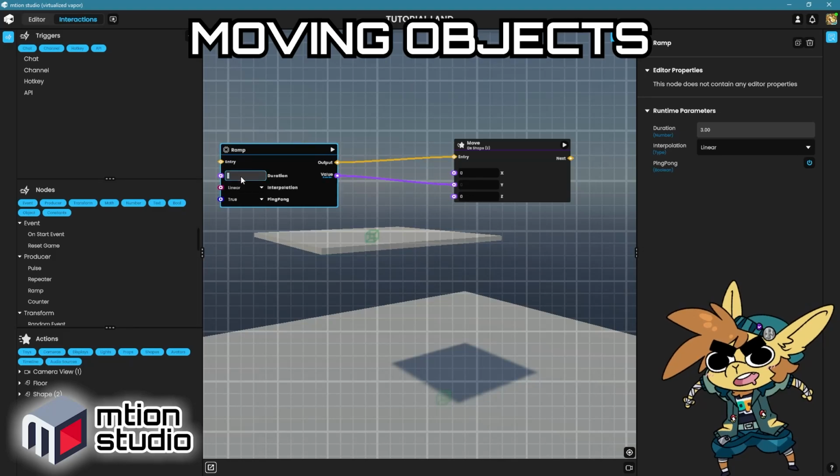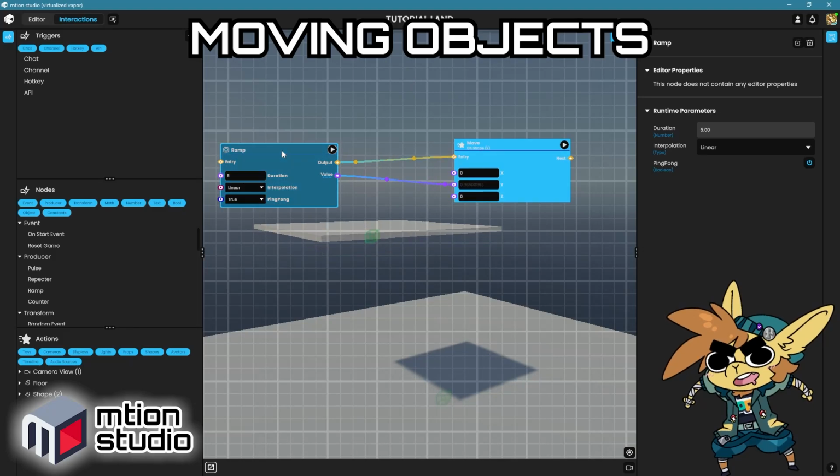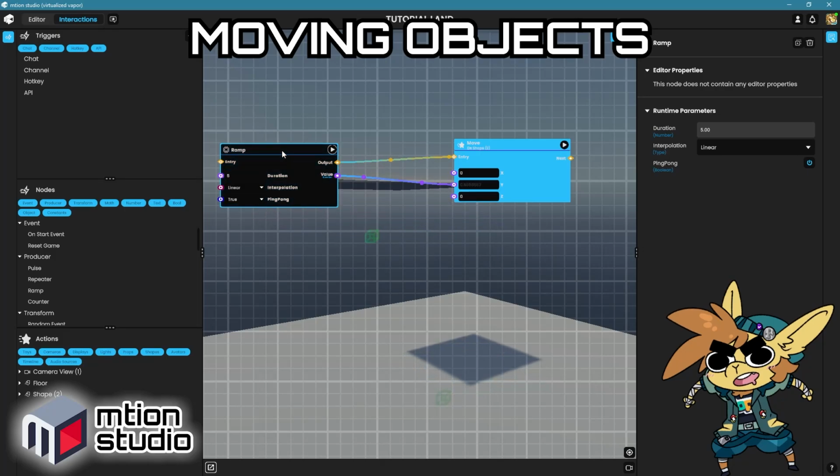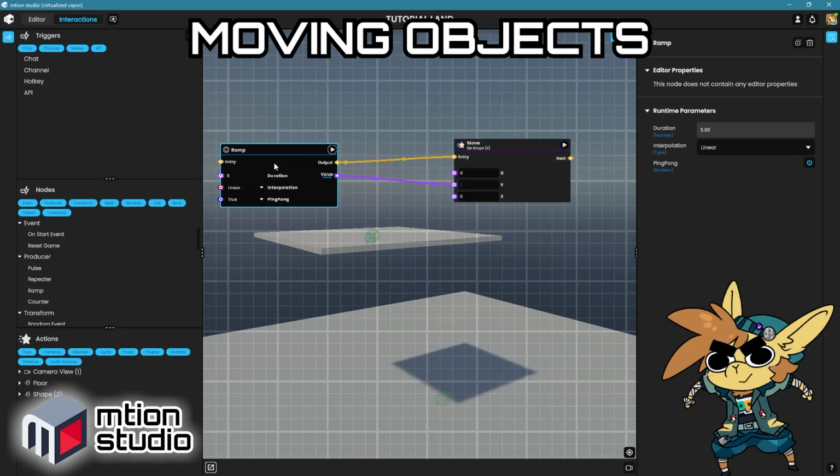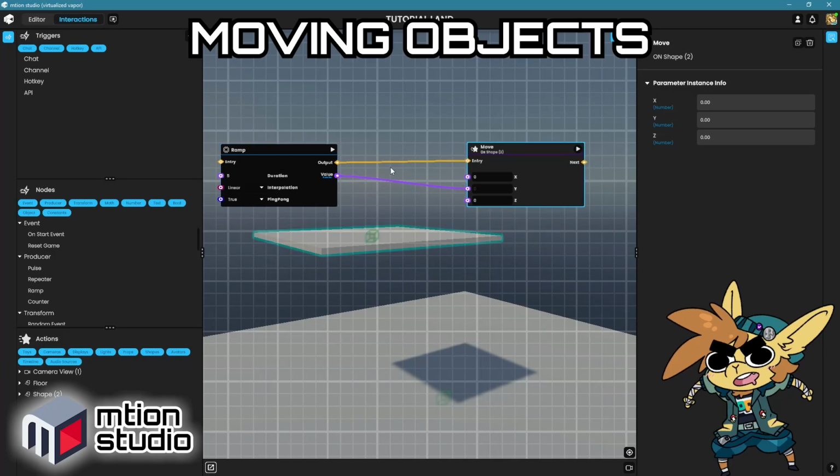You can adjust the duration to be a lot slower if you want. So 5. You can even set it to 1. You can make it incredibly fast. Okay, but what if you don't want it to go up by 1? What if you want it to go up by 2? Well, you're probably thinking, oh, I'll put like 2 right in here, or 3. Yeah, perfect. Okay, now connect it to the ramp.